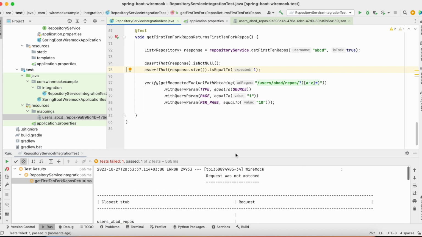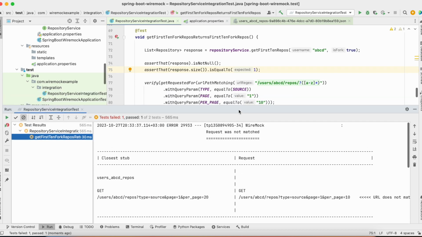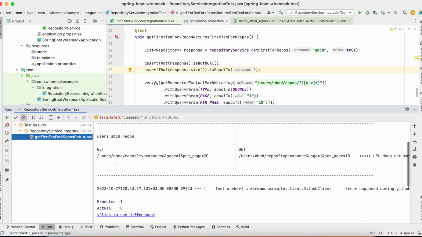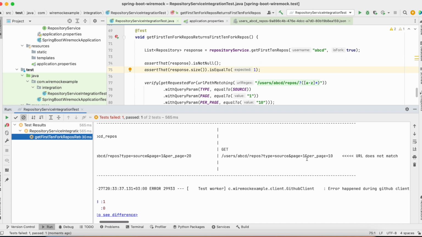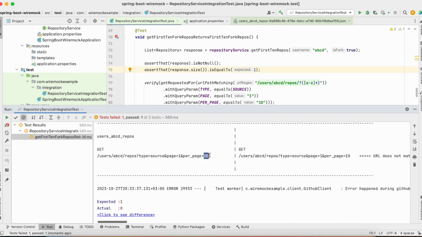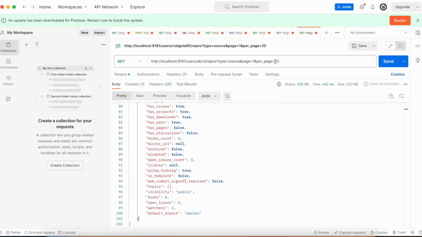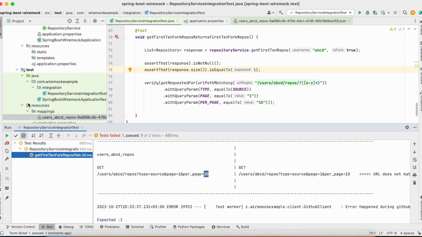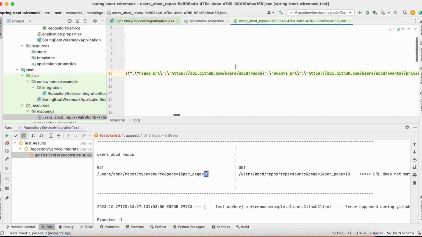As you can see, one failed. Let's check why. We can see that for user abcd repos, we wanted 20, but it was actually 10. I guess that's because I recorded for 20 per page. And of course, you can change it manually.